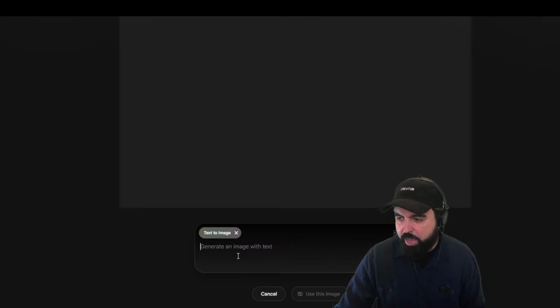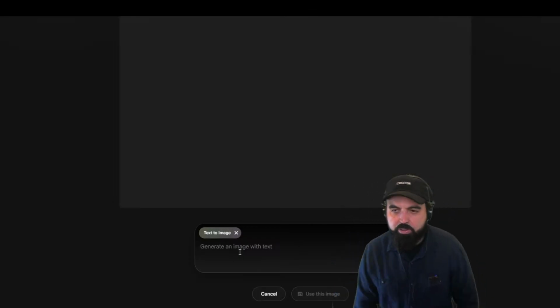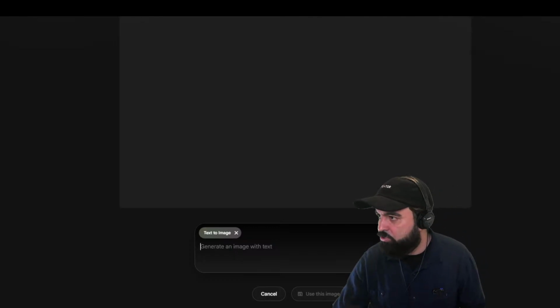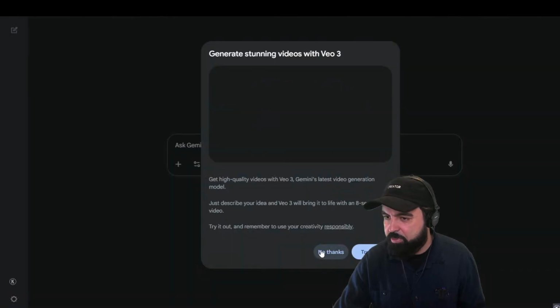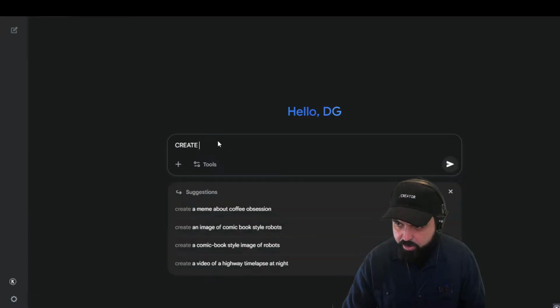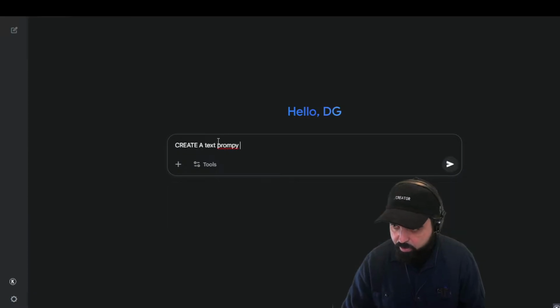All right, so here, text to image. Let's create a character here, all right? Why don't we just use Gemini to prompt us a nice character? I don't feel like typing. Let's use AI to make us an AI character. Let's go to Gemini and say, create a text prompt for a character that I can use in my story.